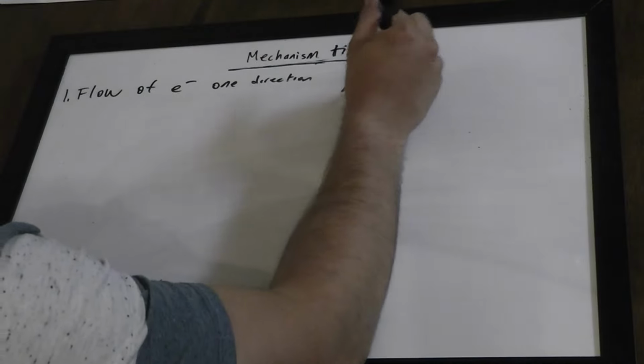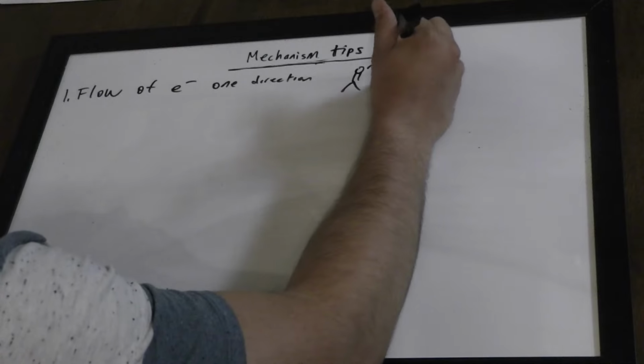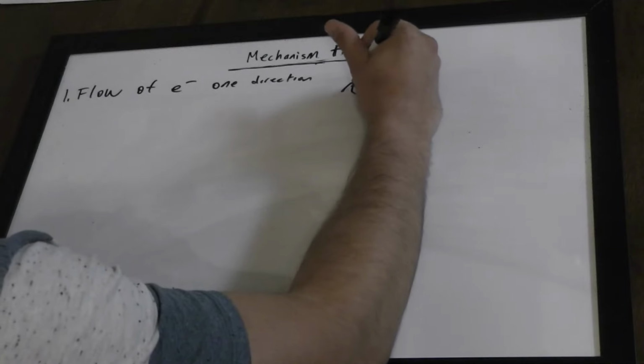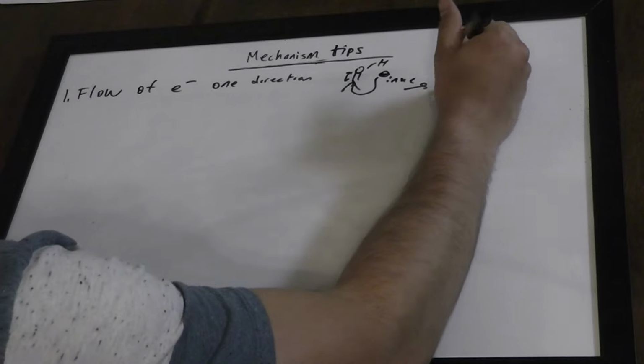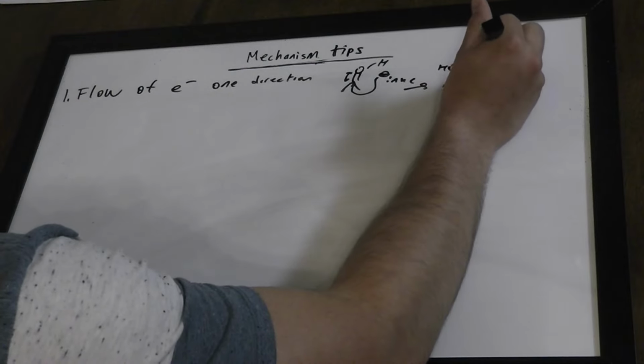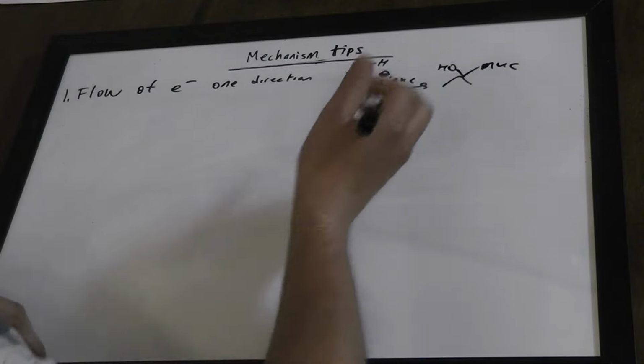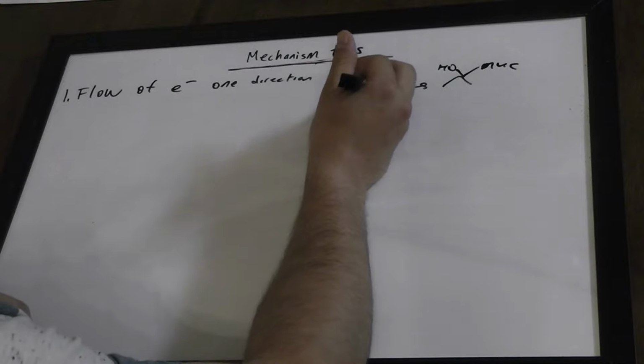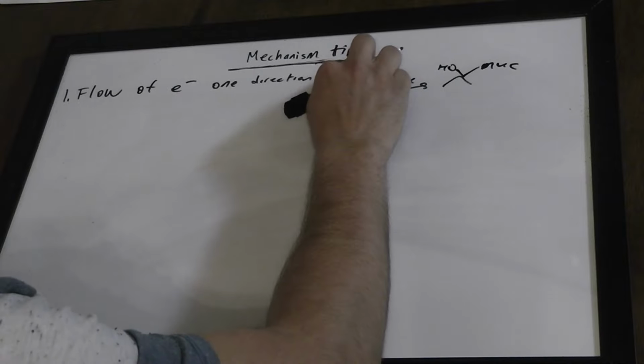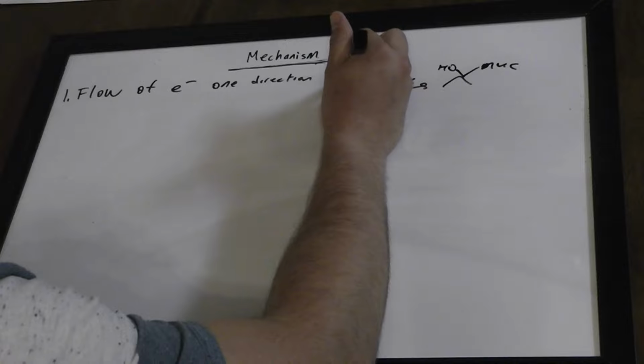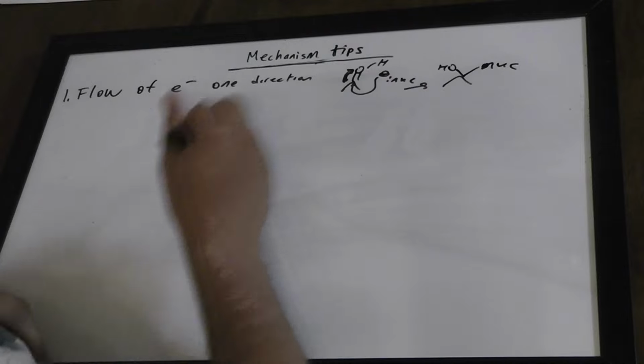So if a nucleophile attacks an electrophile, it's going to push electrons up. And it would have too many bonds right here if it didn't push that up. So it has to push it up, and it can't push it this way. It has to push it up that way.